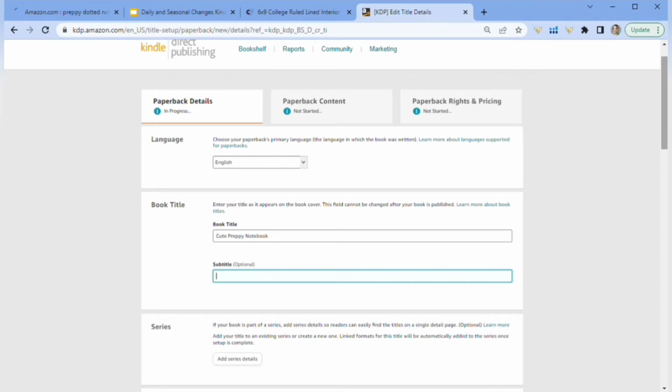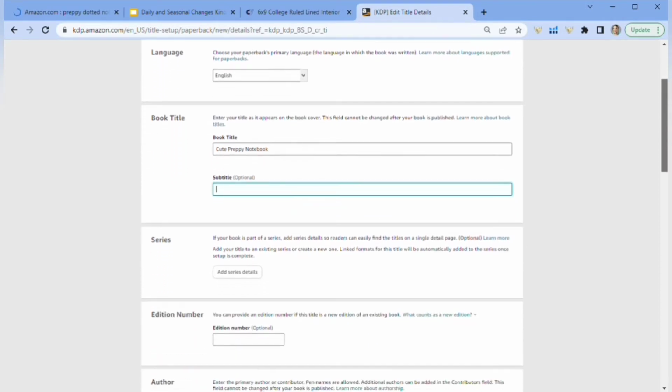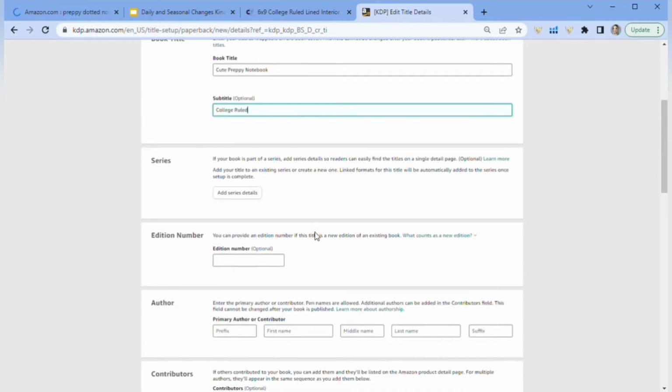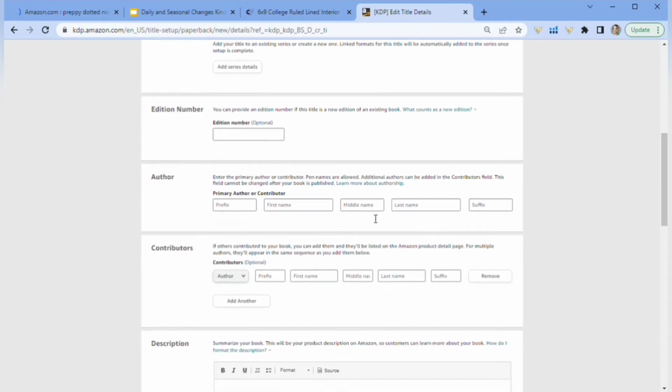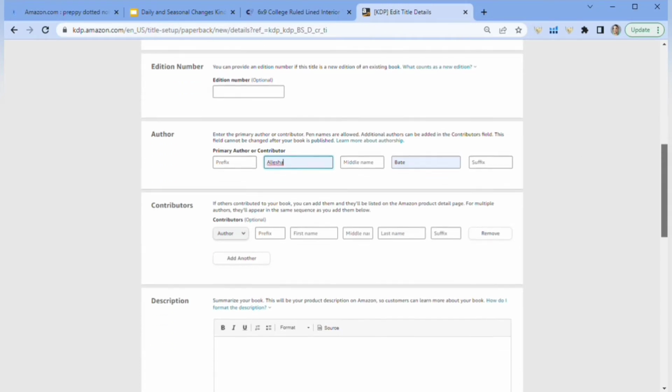Maybe change the title up a bit though. And then in your subtitle, you can just put in keywords that you find on Amazon. The same way that you find your keywords, you can use in the subtitle. I just put college ruled. And then you type in your name. I'm just gonna go ahead and type in one random name here.